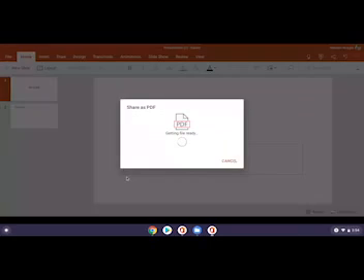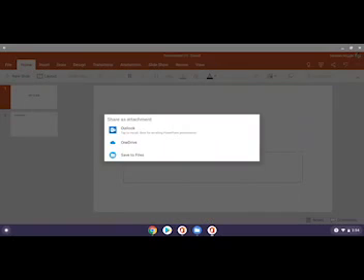The thing with the Microsoft 365 app is that it's going to ask you to install Outlook on your Chromebook, which you may not want to do. Maybe you only want to get your mail through the web browser. If you are okay with it, go ahead and tap install, and you're going to have an app for your mail now.